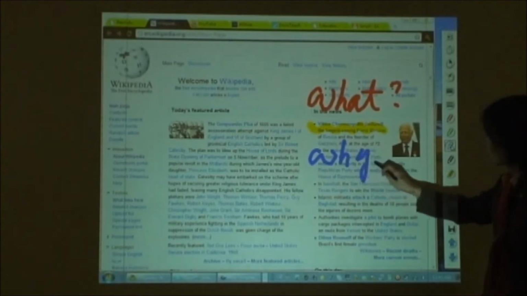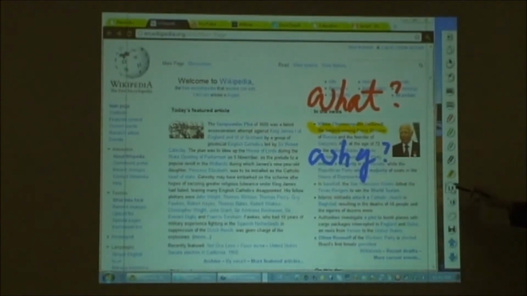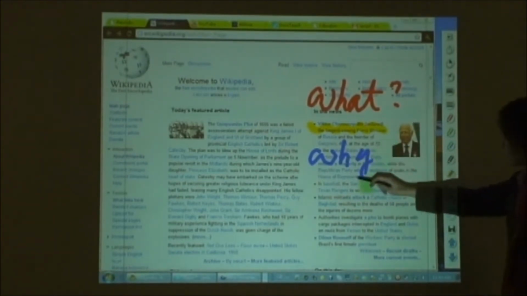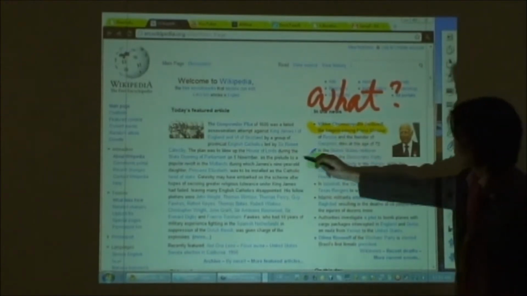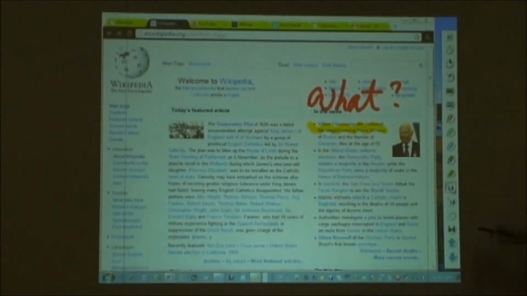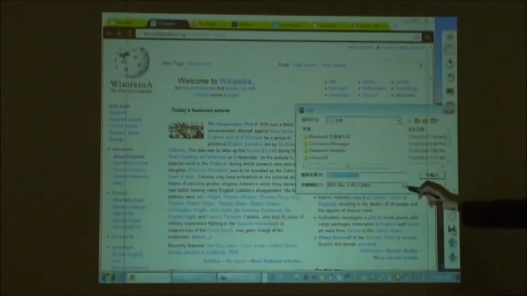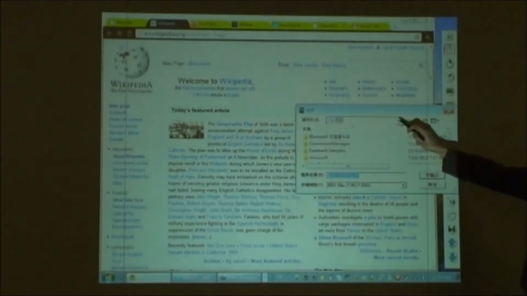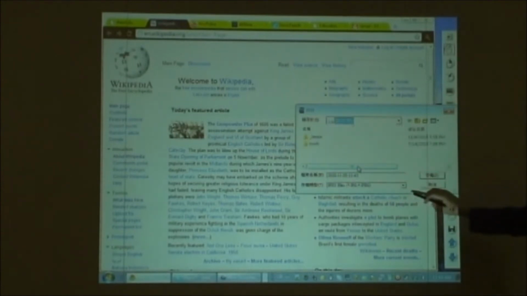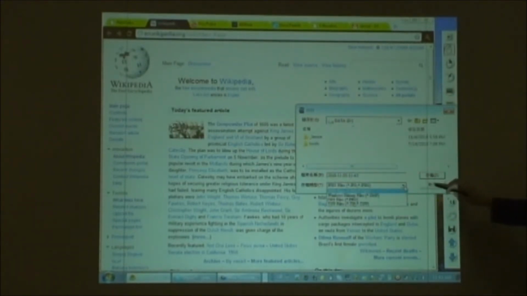You also have the capability, if you made a mistake, of erasing some of the text that you've just done. You can see here we're going through and erasing. Once you've gone through and made the changes that you want, if you wanted to save that for future lessons, you can actually save. You can see it'll actually take a screenshot of any folder that you have within your computer. Take a screenshot in a couple of different formats, whether it be JPEG or PNG or bitmap.